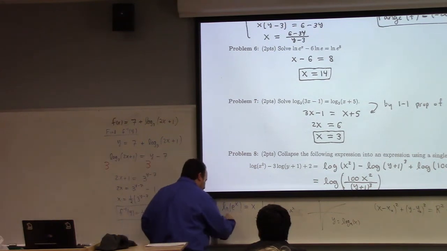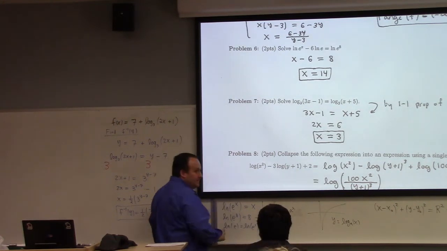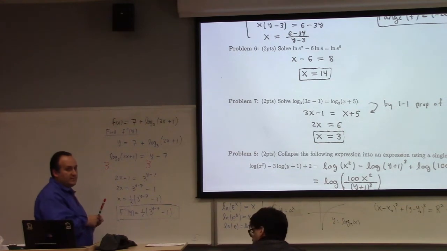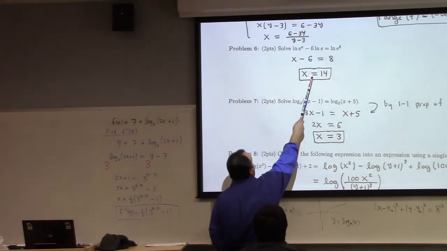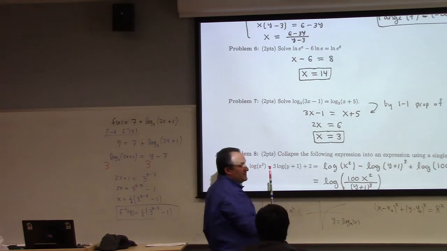Because the same thing with x equals 8 is what? And what's the natural log of e? It's e to the 1, which is 1. That is what you need to know to see past the ugly looking given problem and realize that it's really just x minus 6 equals 8, which of course has 14 as a solution.